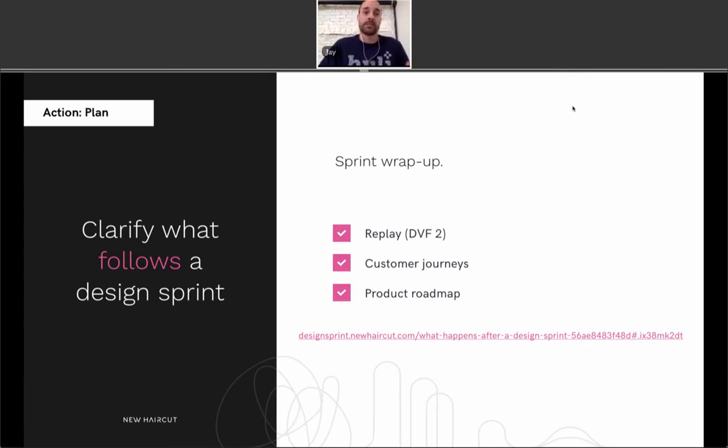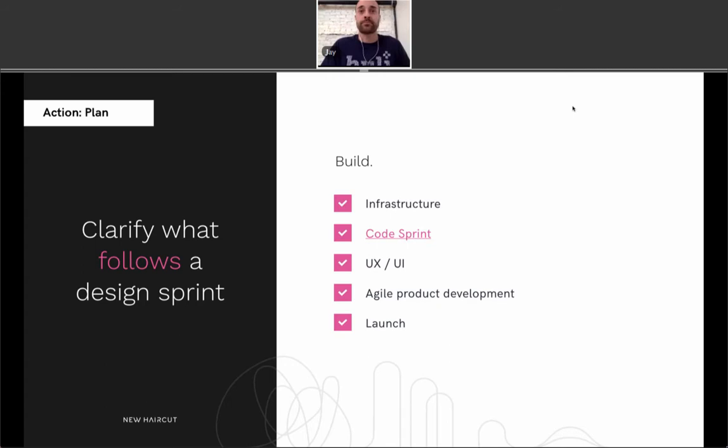That's going to be a solid plan that your executives in the room will appreciate you can put together. The article at the bottom here carries on this discussion about what happens after a sprint. And then from there, there's the building, right? So these might be things that are more well understood.